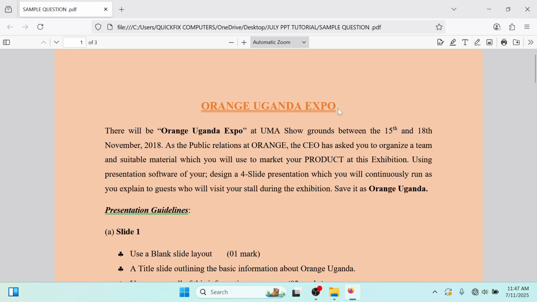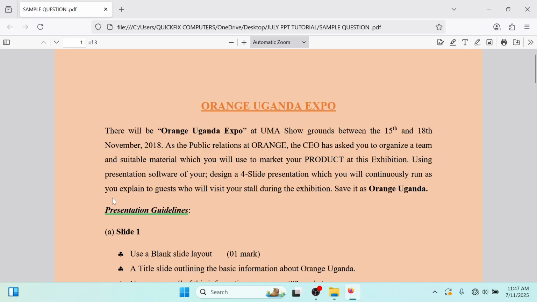Orange Uganda Expo. It's the heading, and some of the text there. There will be Orange Uganda Expo at Uma Showgrounds between the 15th and 18th of November 2018. As the public relations at Orange, the CEO has asked you to organize a team and suitable material you'll use to market your product at this exhibition.